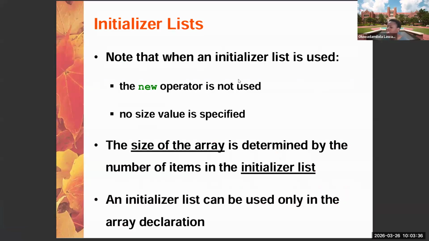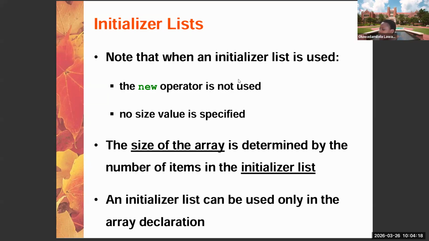Okay. So this is just emphasizing what I've explained previously: with this method, array declaration and initializing in one step, we don't need the operator new. We don't need to declare the size of the array, because it is automatically determined. The compiler automatically determines the number of elements in this array.